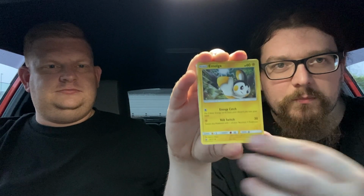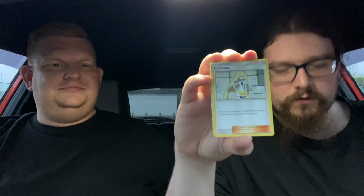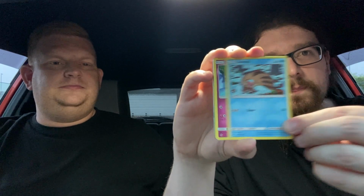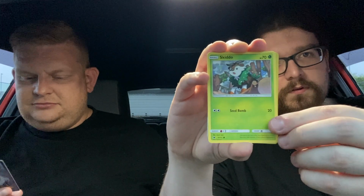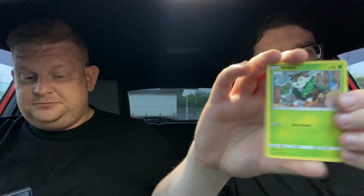So we've got Emolga, Grumpig, Lucamine, that was a good card in Expanded, but it's been banned. What's that? Swinub. Jigglypuff. Houndoom. Pikachu. Do you want that one? What's that? Go-Goat. Skiddo. No. And a reverse holo Pumpkaboo. Nice. And Buzzwole GX.